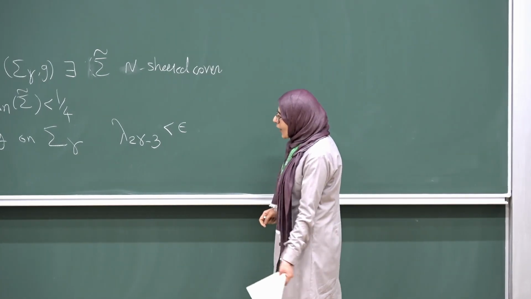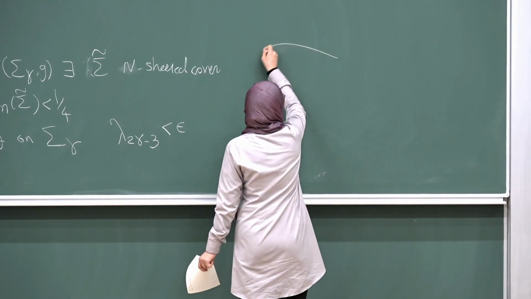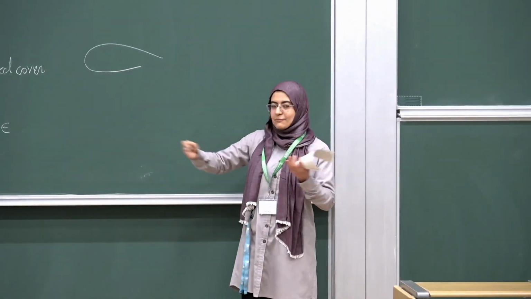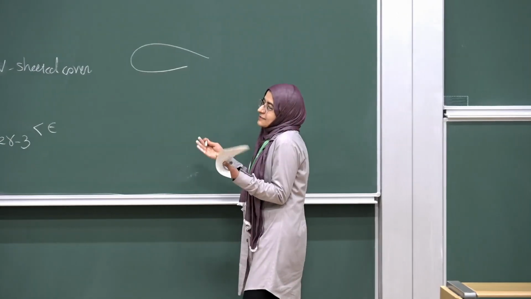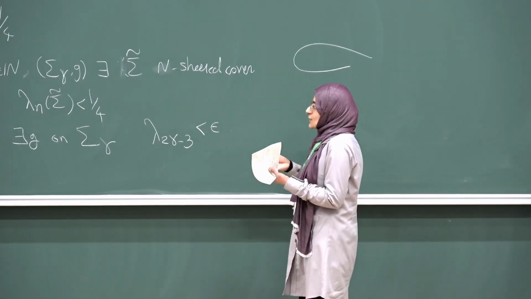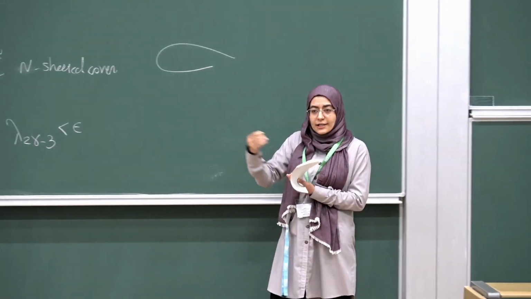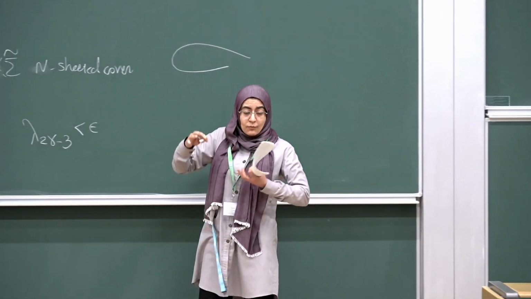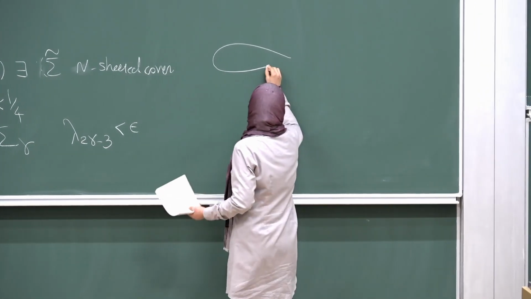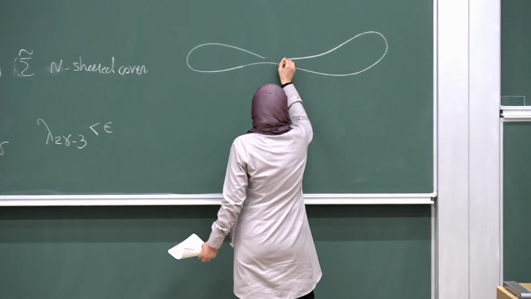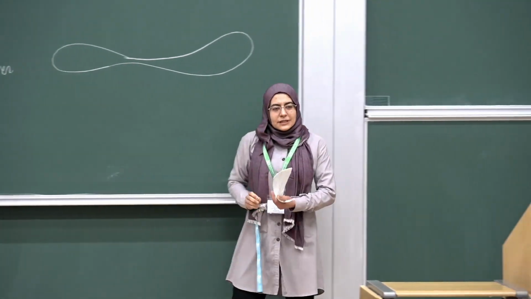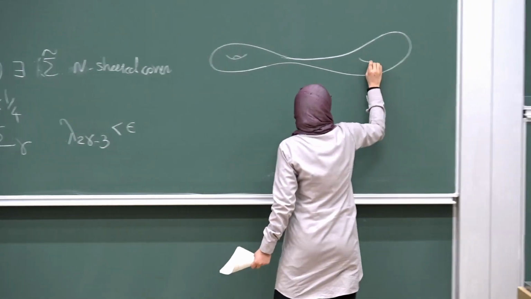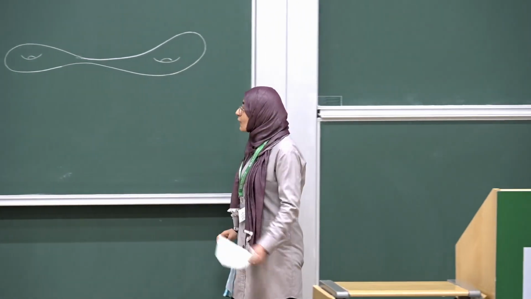So how do we build such a surface? We know that lambda 1 kind of measures the disconnectedness. If it's small, it means that our space is almost disconnected. But here we have a hyperbolic structure which adds a little bit of rigidity. So the question is whether we can make our surface almost disconnected. We need to know a little bit about hyperbolic geometry and building blocks. So let's make lambda 1 small.